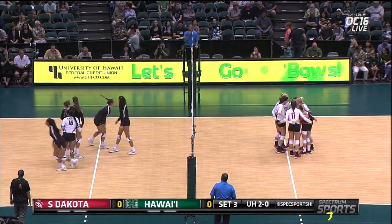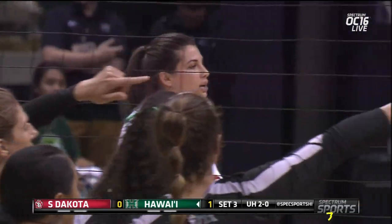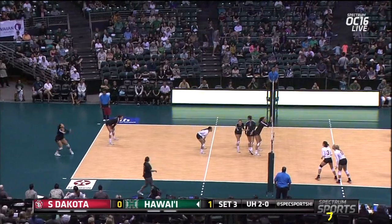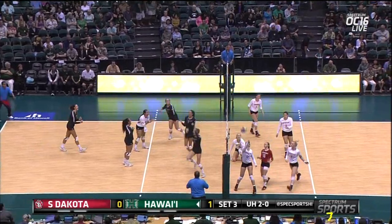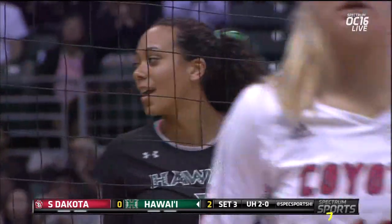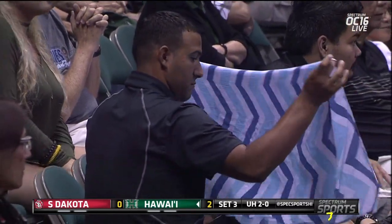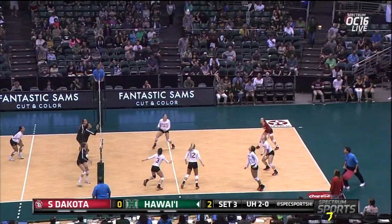Brittany Jessen helps the Hawaii cause with the opening service error. Robin Amos Santos, of course, last night breaking through with her first win as head coach, and a special moment after she did the interview with Scott Robbs. She came over to the bench and hugged her daughter Dream, who was in the house. Howling with the block and the roof. That was something that was just really cool, the moment between mother and daughter. And what was even funny, Robin has a tremendous sense of humor. In the postgame press conference, she said, I don't even know how she got by security, talking about her daughter, Dream. When you're the coach's kid, you can go anywhere you want to in this arena, right?